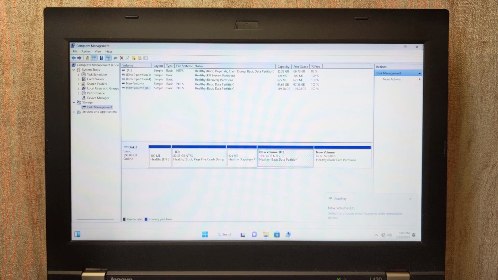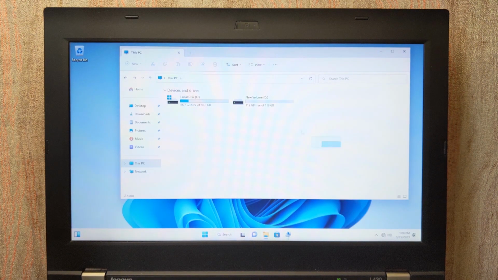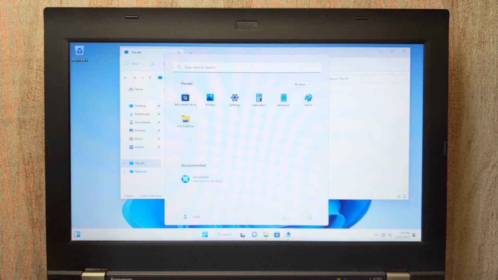Now you can close this window, and as you can see, it appears without any problem. So now you can download some programs, files, install games, it all depends on you. And one more time, I will restart the laptop and show you that everything works correctly. I will select FydeOS, click Restart.